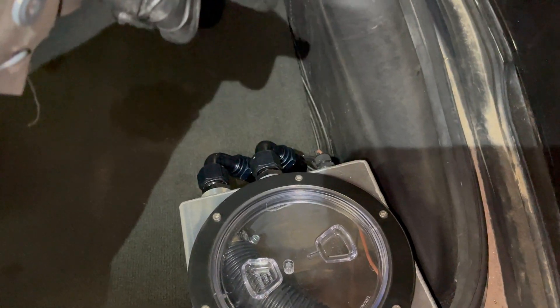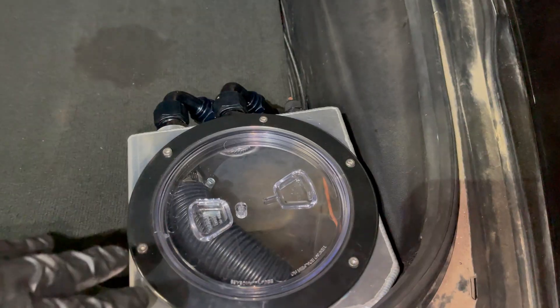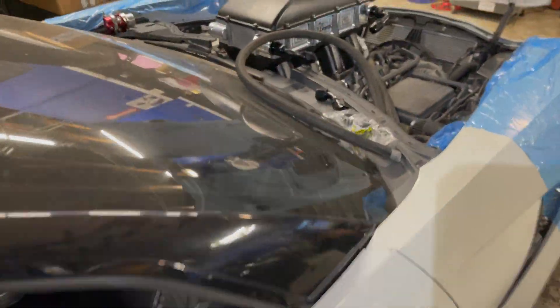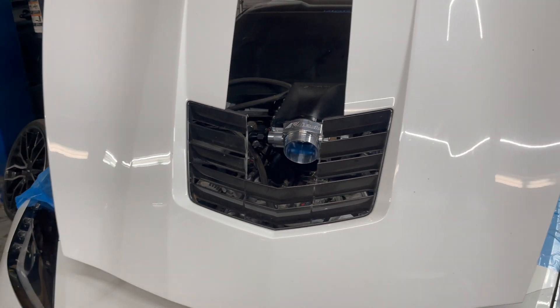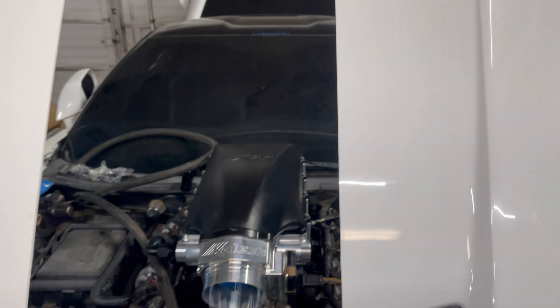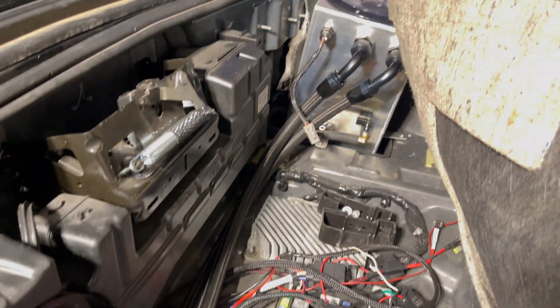The last couple of steps are to get this fitted up properly — I'm going to remove all the interior panels back out and mount the tank down, now that we know the lines will run across the back of the carpet. Our guy AM Fab is going to do the charge pipe with the blow-off valve and mass airflow sensor. The hood was already cut out because the TSP intake was already on the vehicle, but it's going to need to be trimmed more in the back corners, and our guy is going to put a nice beauty ring on the hood to set it off.